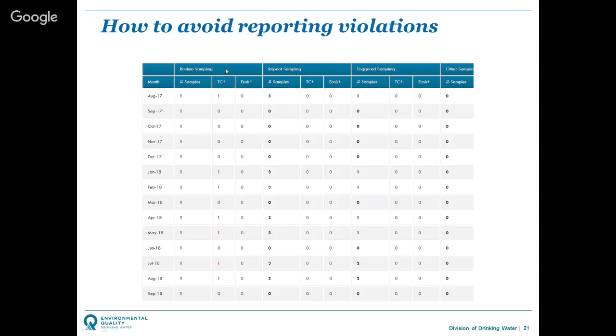Now, if they're positive here, it's important to go look at the next column. That's the repeat samples. And that's going to tell you the number of samples that you're supposed to take there and how many were received, and those results that'll show positive. Again, you can pop over one more column and you can see the triggered samples. That's that source sample that follows a positive TC, how many we received and what the results of those were. This is really tricky to understand at first, but once you know that you're just looking at the number of samples that the Division of Drinking Water has received, and then the results, and follow it along this path, it becomes a little easier to understand where you're at.